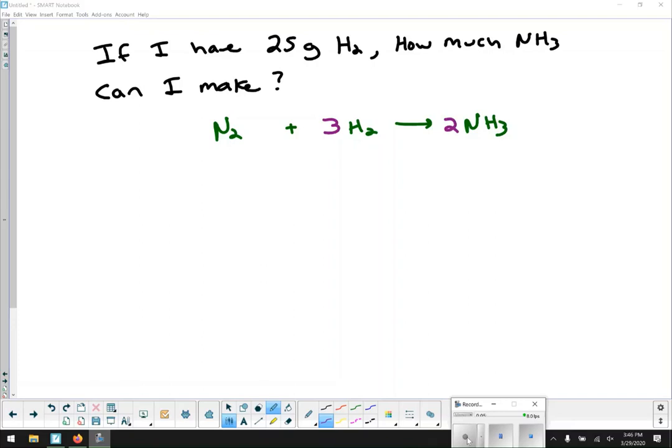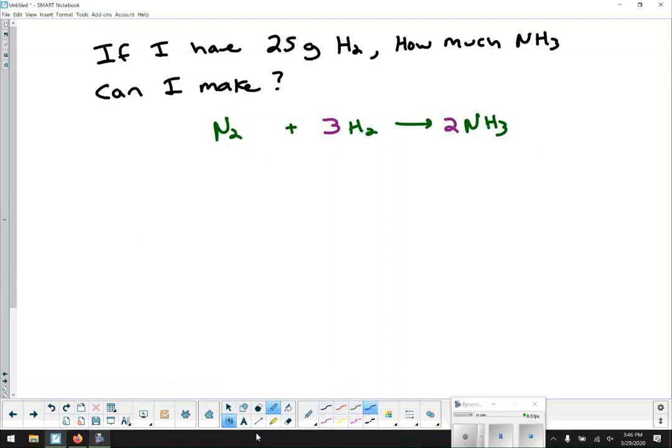So this is your basic stoichiometry problem. This is a real-life problem. When we measure things in the lab, we tend to measure them in grams, or for gases, sometimes liters. We aren't going to measure them by moles or by individual atoms. So if I have 25 grams of hydrogen, which is an amount I can measure in the lab, how much NH3 can I make? That's a real and practical problem. So I've given you the balanced equation from the previous page. So it's still 1 nitrogen plus 3 hydrogens gives us 2 NH3s.